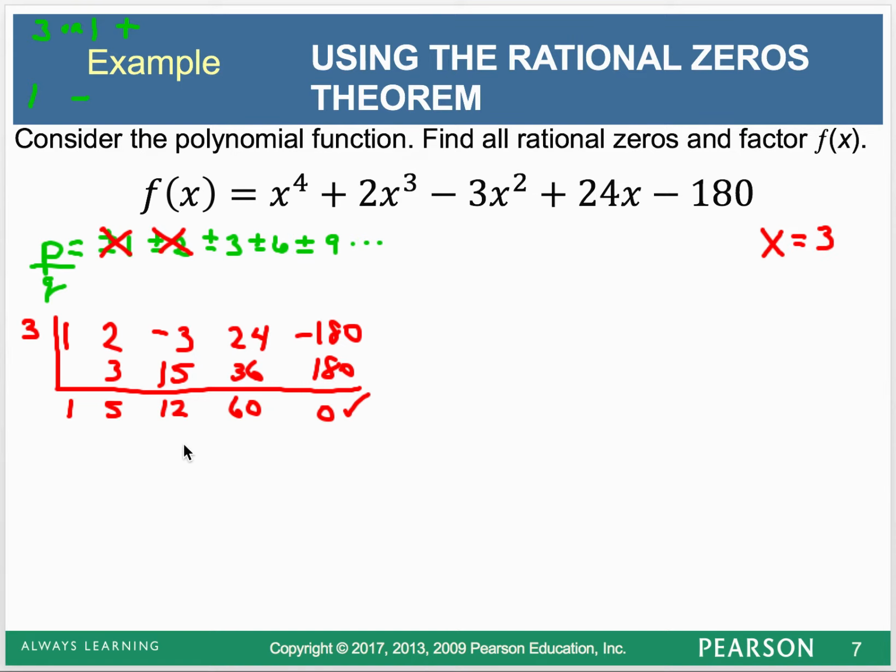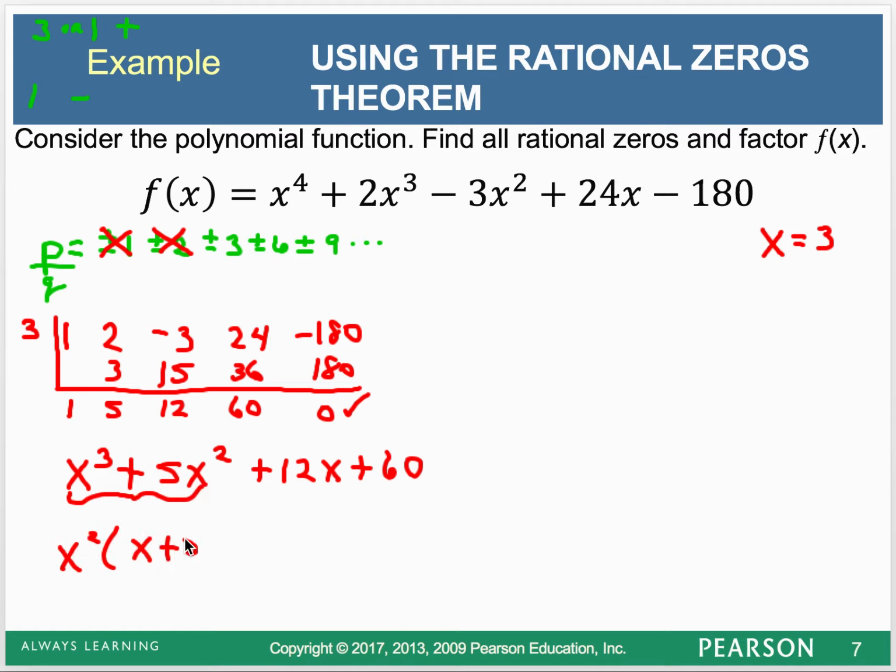And don't forget, at this point, I'm always going to stop and try to factor that thing because it might save me a bunch more work. Don't forget that. After every juncture, try to factor it. Okay, plus 5x squared. Oh, and look at this. It's a good thing that we tried this. Okay, because I think I can factor out an x squared here, and it leaves x plus 5.